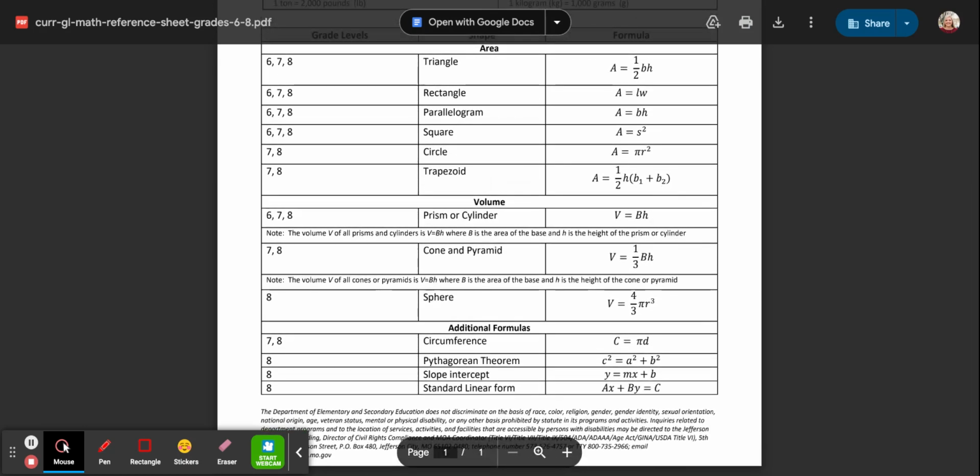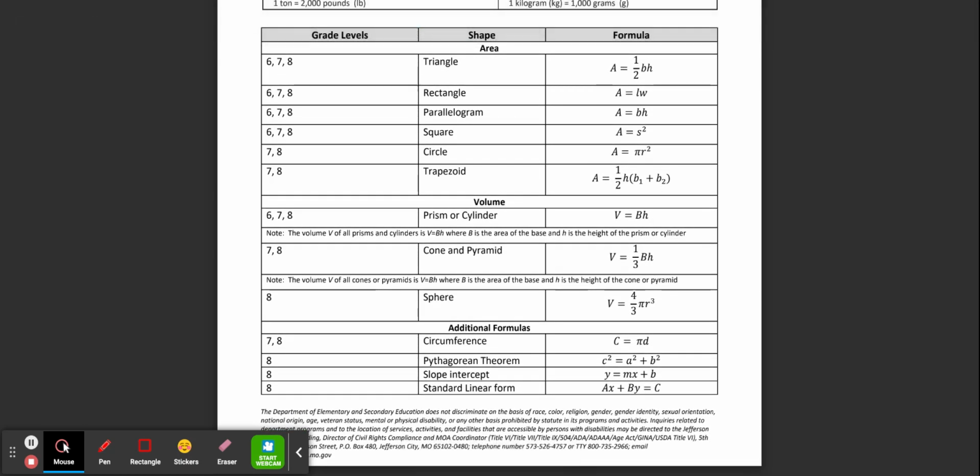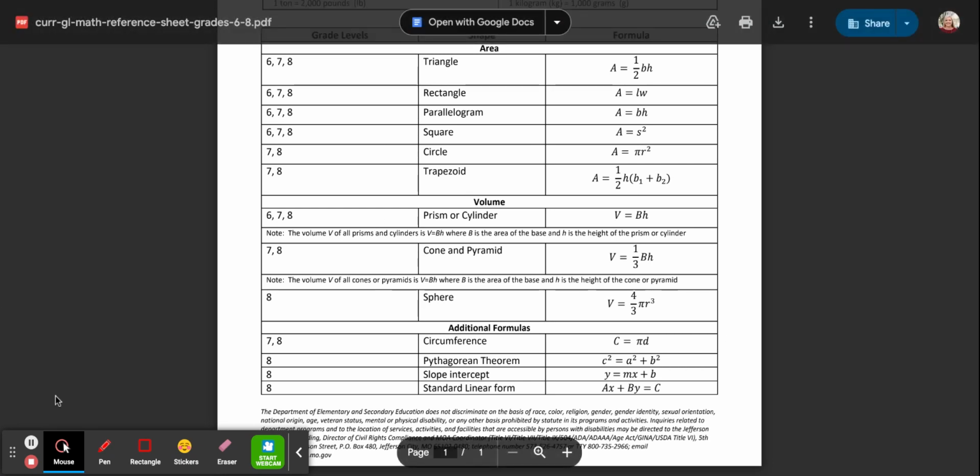All right, guys, we're going to have this printed off tomorrow whenever we start working on iReady, but we're also going to have it out and use it periodically from now until we take the MAP test, so we get used to seeing it and using it.